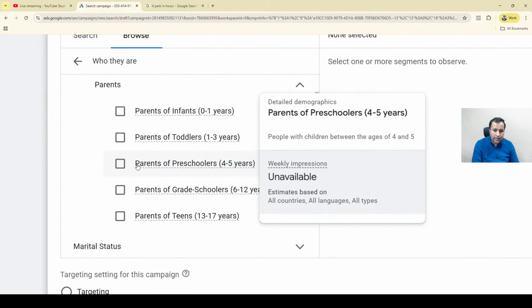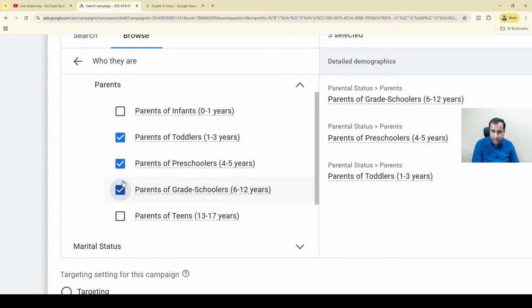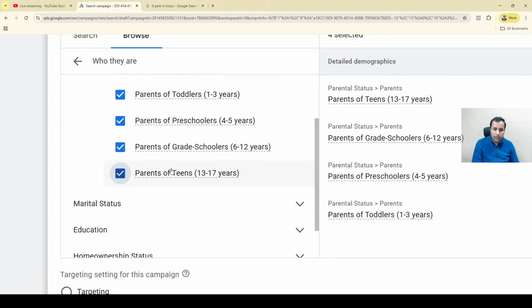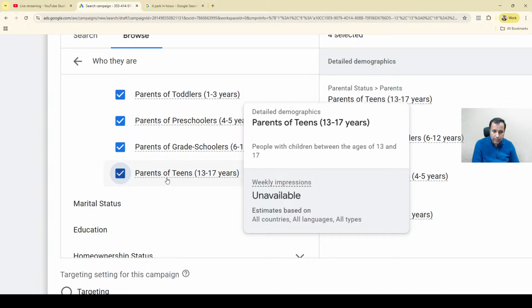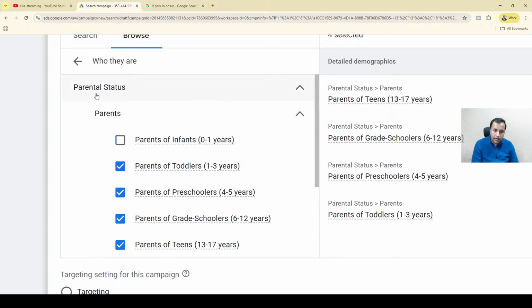So in this category, let's say you want to target parents of toddlers, because these are the people who would definitely look for schools. And if these are the people who are looking for schools, they are my premium target. Parents of teens maybe, because in 10th and 12th, after the 10th board, many parents have to change schools because of the availability of a particular stream that their kids have chosen. So you may specifically want to target only these people and not those people if this is your campaign, right? Now this could be one definite category. Then another example, let me uncheck these people.